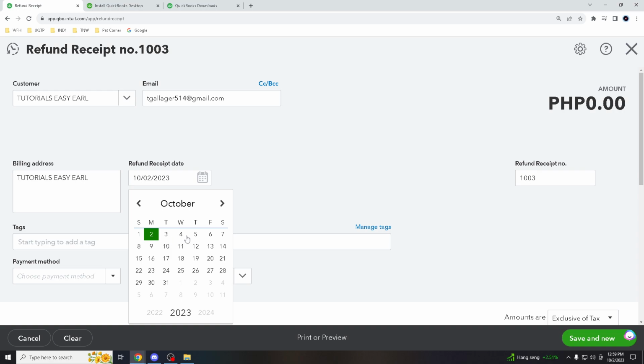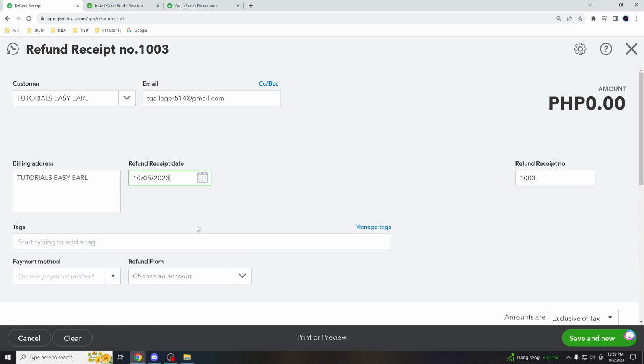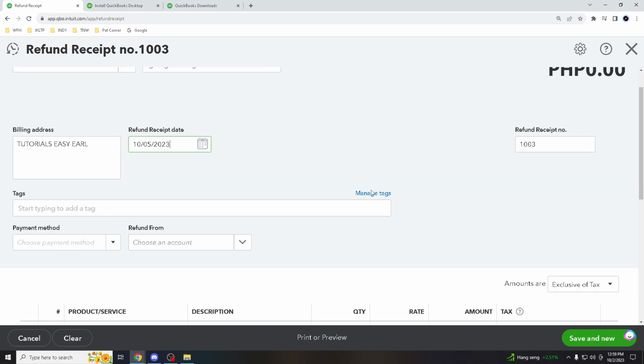Let's say the receipt would be around October 5th, 2023. Now you don't have to worry about the manage tags and all that. Okay, for payment method, if you're going to use check, use that, add it here if you don't have a check here, or for the sake of the video, why not we use credit card here.